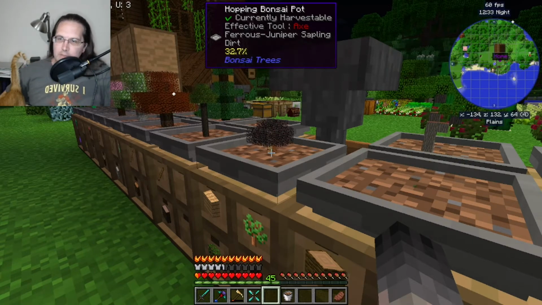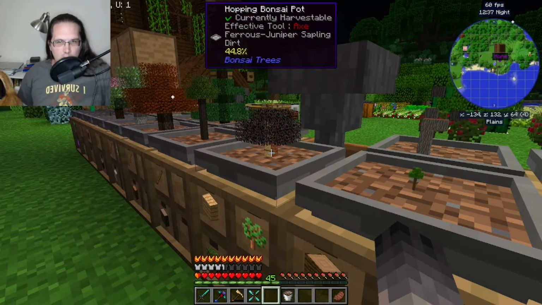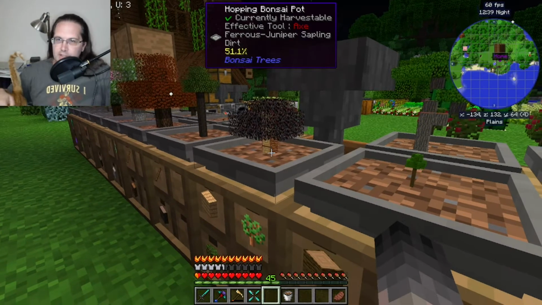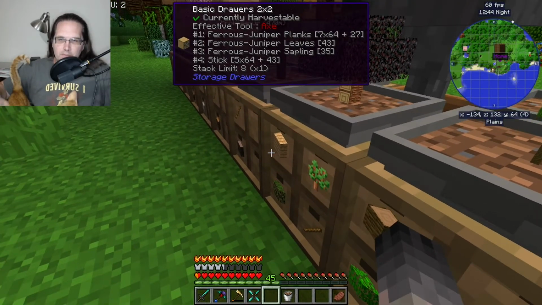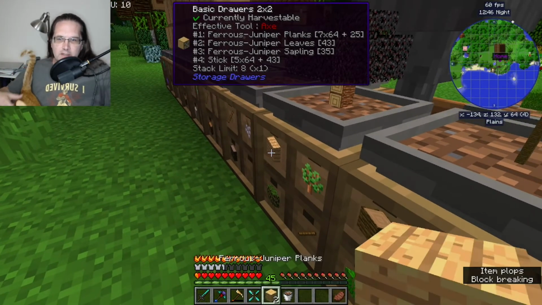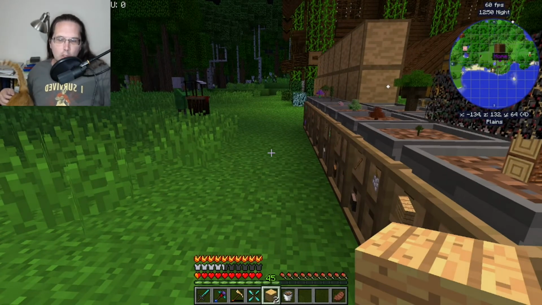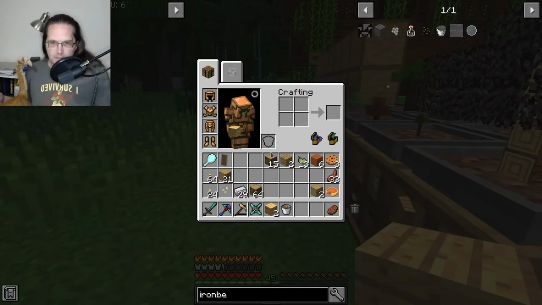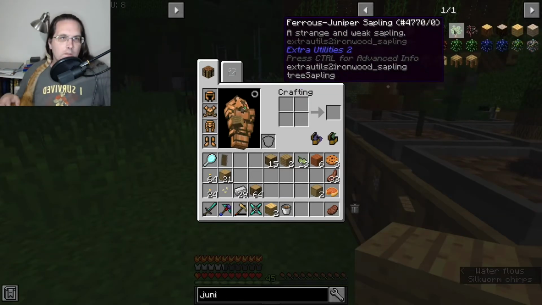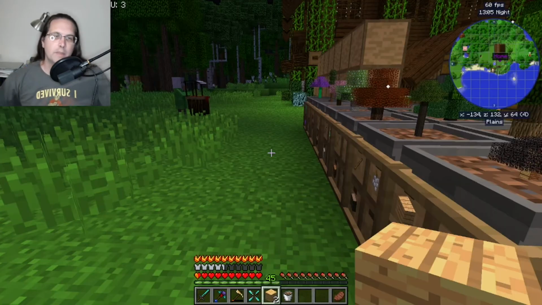But anyway, this one grows sideways for some reason. If you plant it in the world, it grows correctly. It just doesn't like these bonsai pots. And the wood that it gives is the plank. You can't get the log. And if you look it up here in JEI, there's the sapling, and here's the logs, they show up.